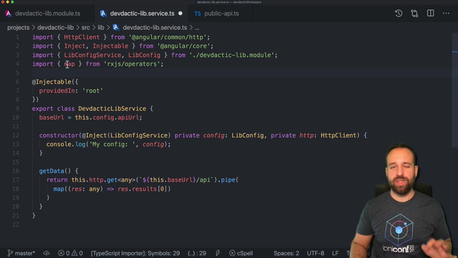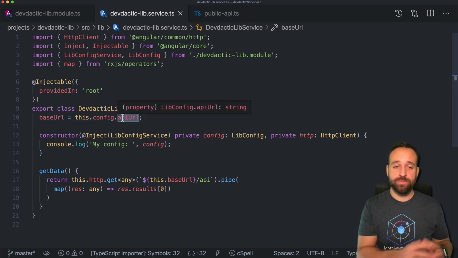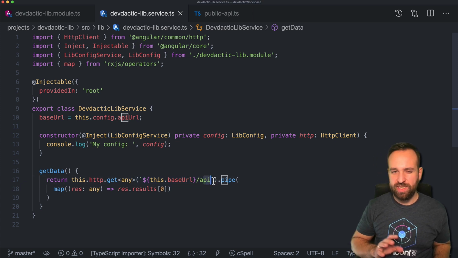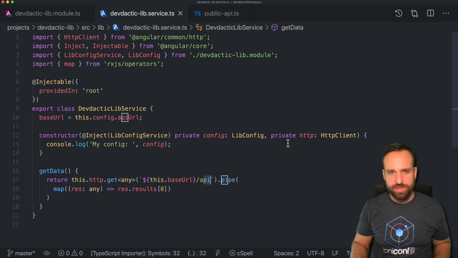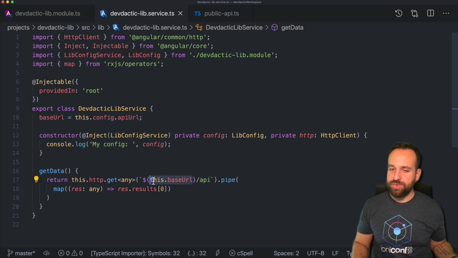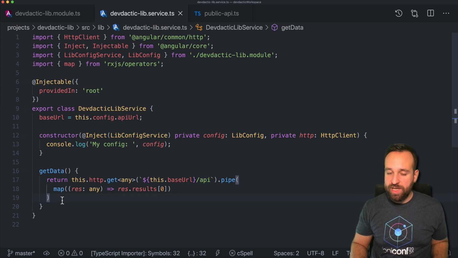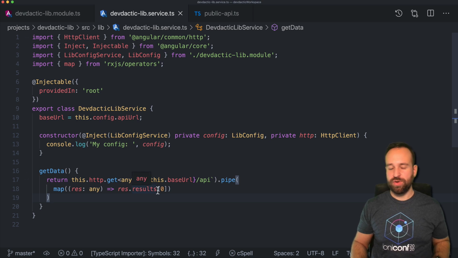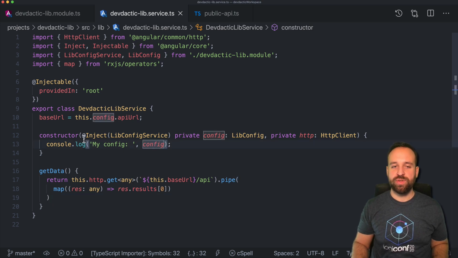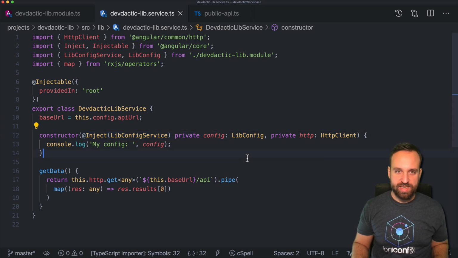Okay, what we want to do with our service is we want to get the URL that was provided for this package, and we use this to make an HTTP request with the base URL and API. Okay, this example is just really tied to the API I was using, a free API. I will show you the link. Otherwise, if you specify like the WordPress base URL, you can now use all these standard REST endpoints that you're used to, or you might have your own API and use those, or you have perhaps a staging or different environments that you can use. Then it's really helpful to inject your configuration like this. You could pass in all other values, of course, as well.